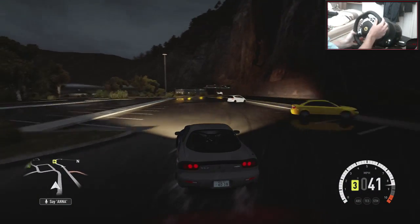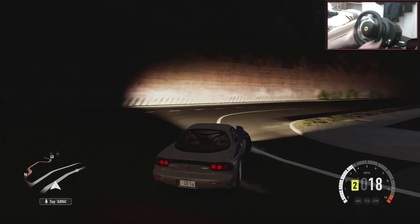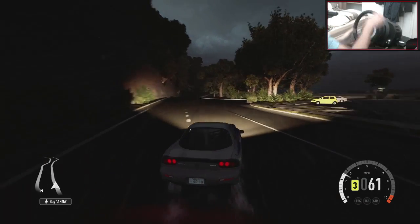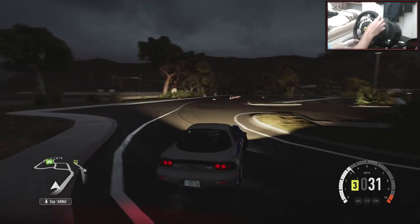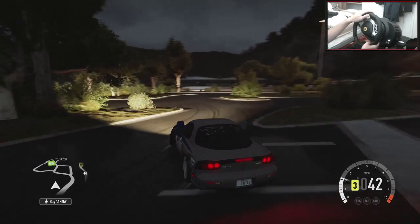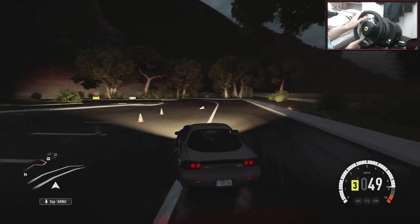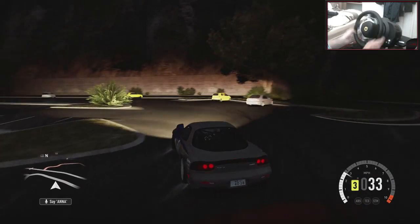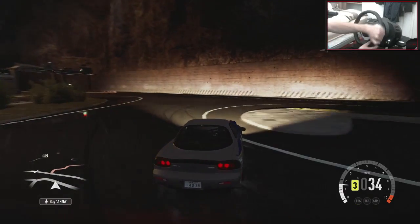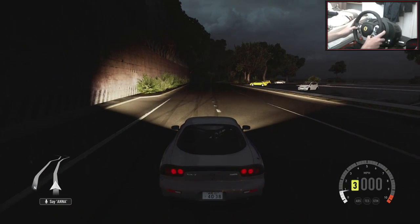If you're coming to a section like this, just shorten up the gear the tiniest bit — it doesn't really need to be shortened, but you can just drop down to gear 2 and then switch straight back up into gear 3. Simple gear changes. I only like to use gear 3; I don't know, I've always used it since the first Forza. It's a nice car — I've finally got a new car I'm happy with, because I've got a lot of new cars in my garage that just don't seem to hit the mark. But this one actually hits the mark of my BMW M3, which I'm really happy with.